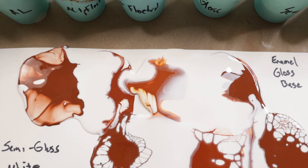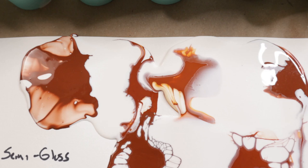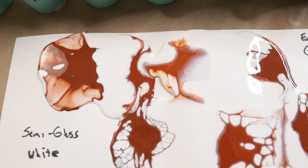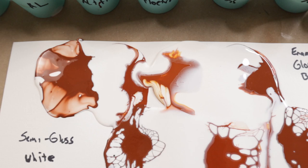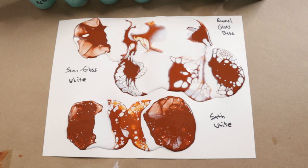The last one is the enamel gloss base. This paint is a little bit different than regular latex paint, so you can see it didn't cause that effect as much — but it's also a lot lighter. It came up and kind of took over, kind of like how craft paints do. That is one reason why this is a common base paint used for the Shelley Art, because they want it to stay up on top of the rest of the paints and get a nice glossy finish. Now if you're new to acrylic pouring and want to start with a technique that will really help you jumpstart your pouring mastery, this is the video to watch next.